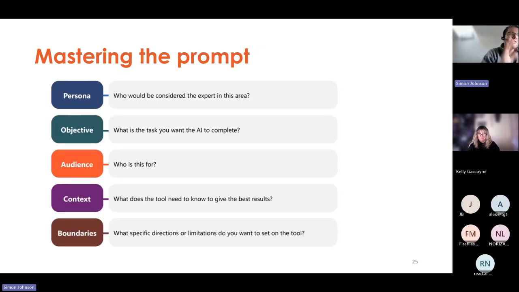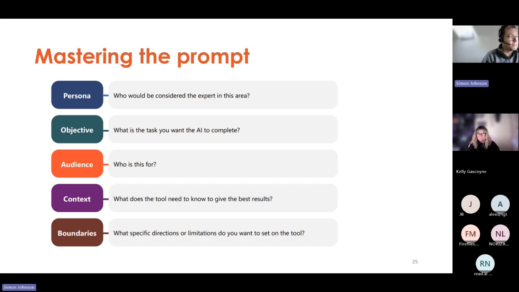Now, there are lots of examples online of acronyms and mnemonics you can use to create prompts. The only problem I find with those is that if you try to apply those to every single situation, you get confused, and thus the AI gets confused. So these are my top tips.